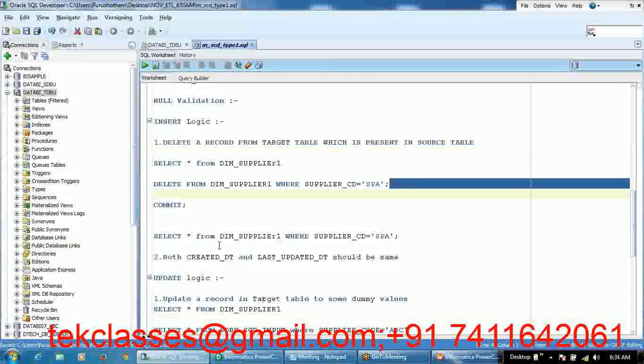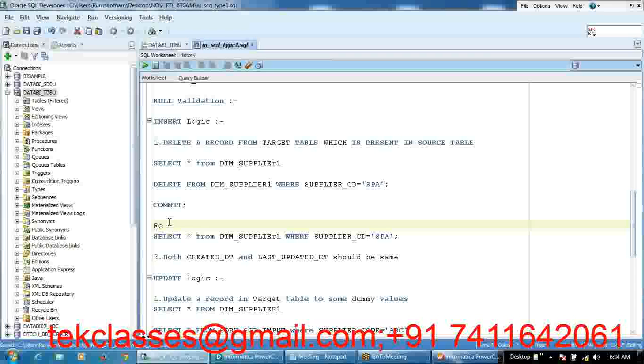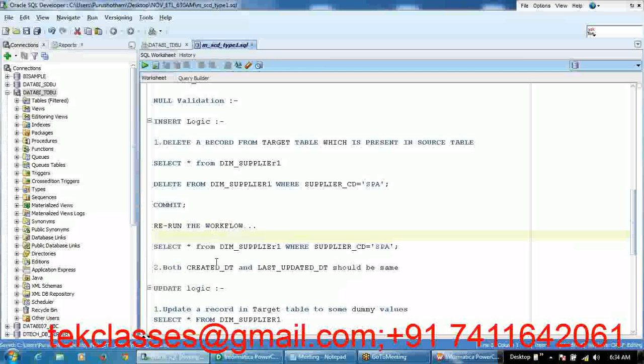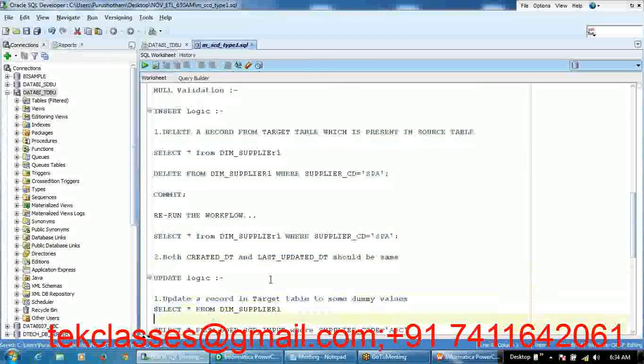After deleting it, rerun the workflow or wait for the next day, then verify whether that record is being added or not. After running the workflow, the record SPA should have been added, which means the records which are not present in the target are being added, and the created date and the last updated date should be the same when you are populating the new record.